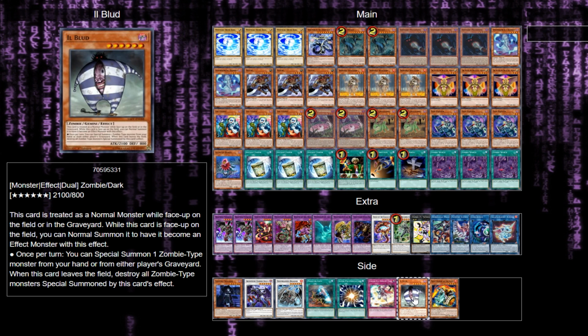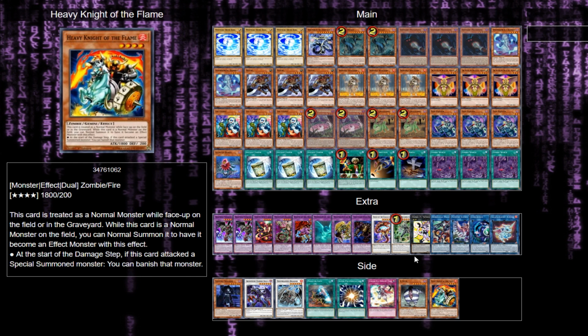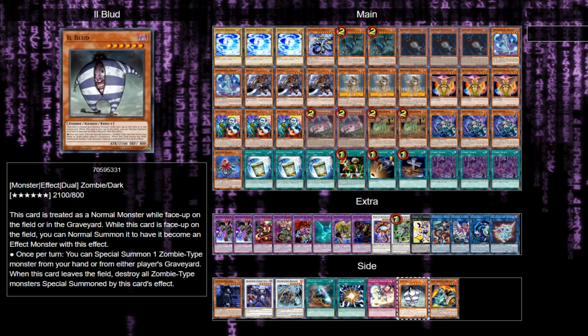Like I said, it changed the way zombies were played in 2007, but it's a little too slow for today's format. But because of Mannequin Cat being able to summon any zombie from your deck, you can summon something like Ill Blood, for example, and then special summon zombies from other players' graveyards, which is really awesome.